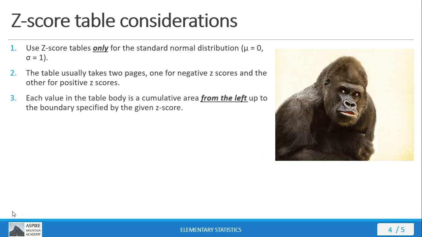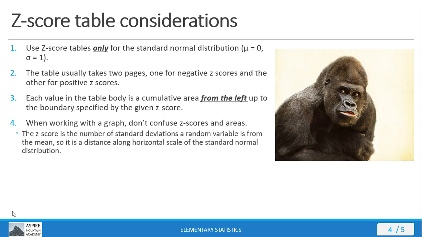Now each value in the table body is a cumulative area from the left up to the boundary specified by the given z-score. So sometimes you'll be working with graphs. Please don't confuse z-scores with areas, okay? They are not the same animal. Z-scores are simply the number of standard deviations that a random variable is from the mean.